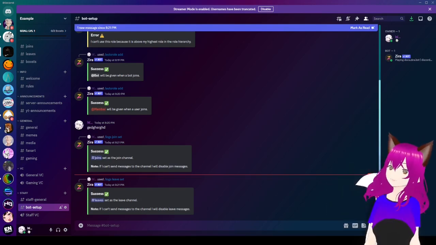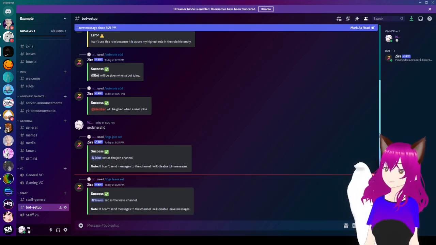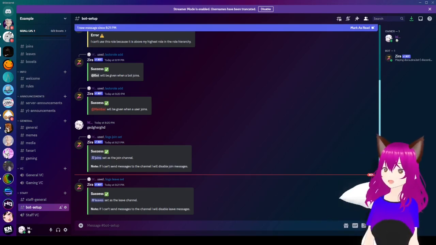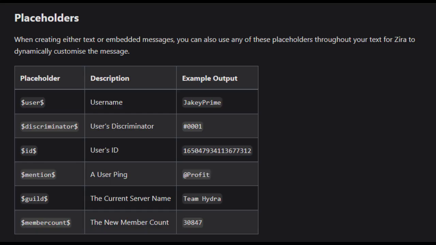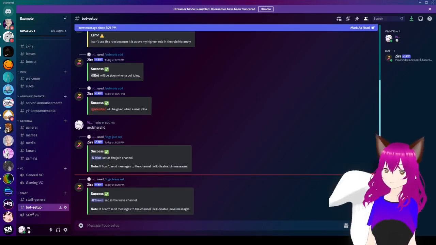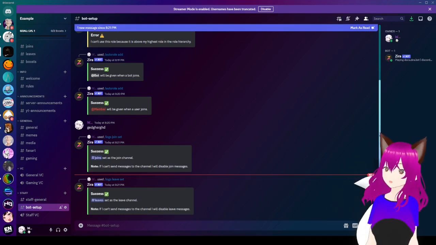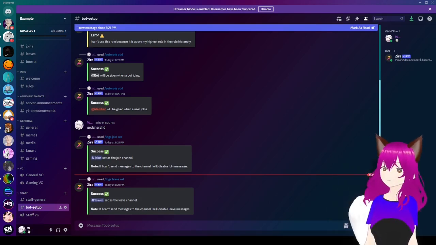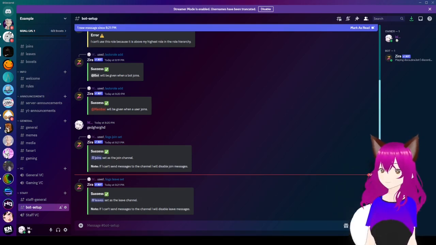I would recommend you just use this field. And if we scroll down here in the join, we have placeholders. If we do mention, so if we now do this $mention $joined, it will replace this $mention with a mention of the user we selected.